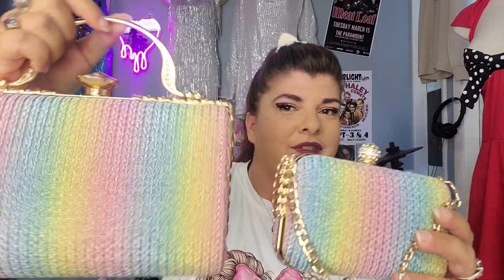So here's the inside of the little one. And you have an extra little chain, which is super cute. Okay. So this is a set and it's a sparkly little set. I think that's really cute. Nice size. I mean, I might even carry it. I can't carry this one because it totally is not going to fit anything I have. But this guy, I could and put the strap on it. Did it come with a strap? I think it might just be a satchel. Let's look. No, it has a chain. So that's really cute. Nice. It's a hard body, but okay.